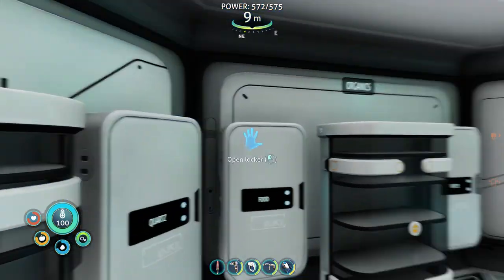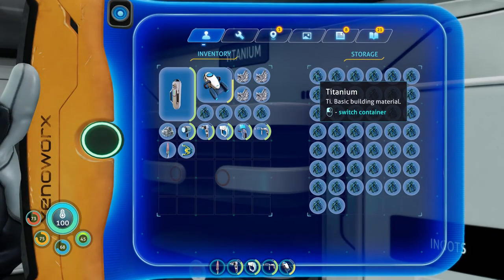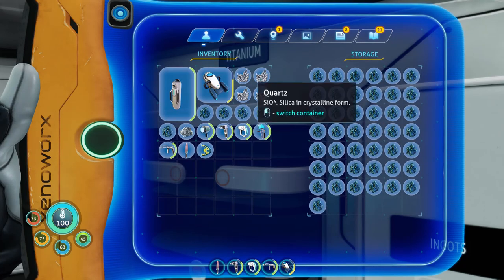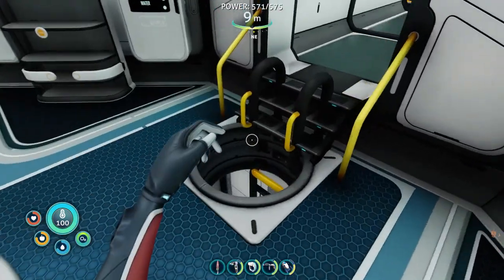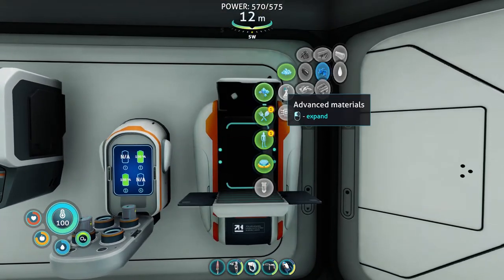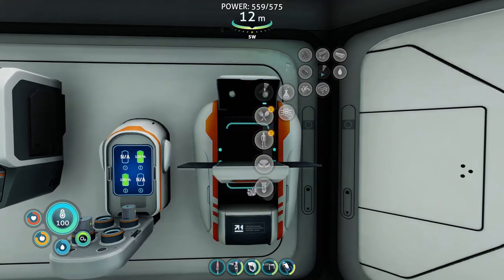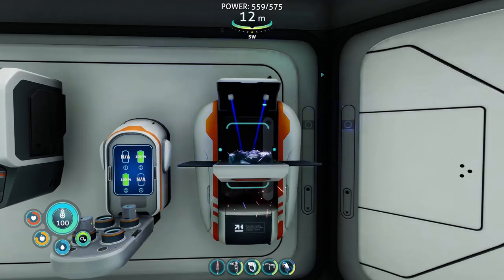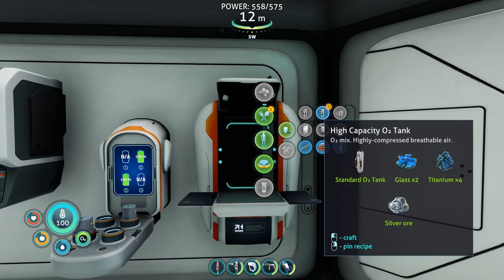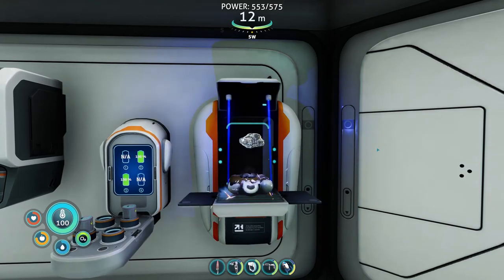1, 2, 3, 4. And some titanium. There's 4, I believe. Yeah. There we go. Back downstairs. Make some glass. You know what? I'll take it. They didn't get rid of the in-between step. You just don't learn it immediately. But yeah, I've apparently lost my ability to read. But I'll take it. So this is gonna give me some more oxygen. Thank God.